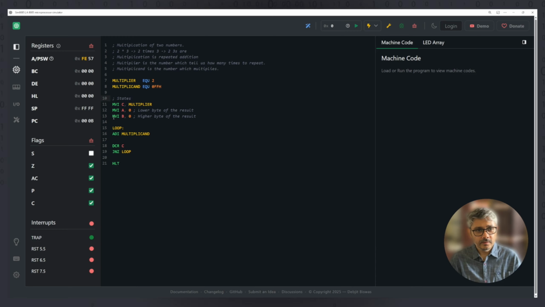So now that we have a state to track the higher byte, we have to increment it conditionally. So when there is an overflow, then what we will do is INR B, and otherwise we will continue the loop.